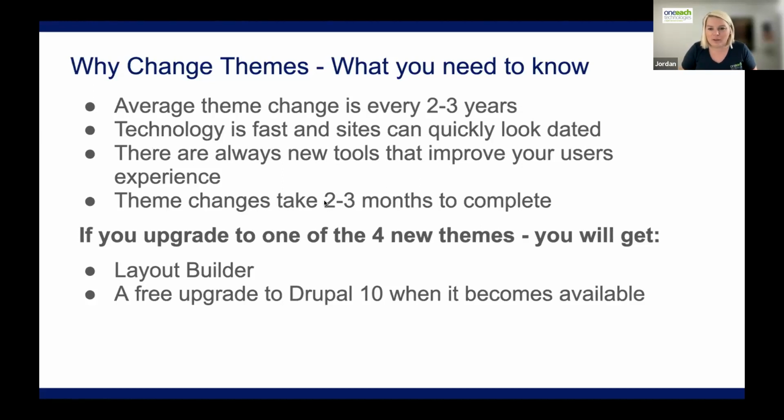We're just finishing up some development items, but if you're in one of the new 4, which is Catalina, Oracle, Monsoon, or Phoenix, those are the 4 theme names. Once Drupal 10 is available and once Layout Builder is available, you will get those added to your site at no cost. And we already have prototypes going, so that's moving along very quickly.